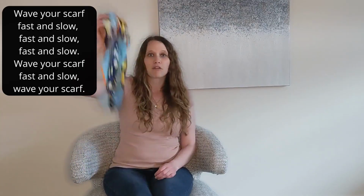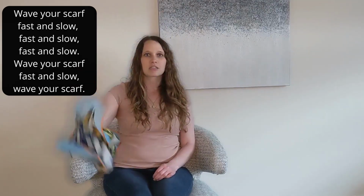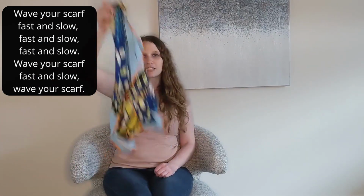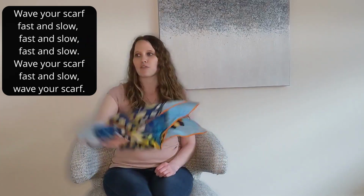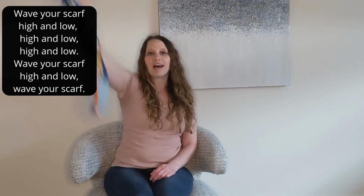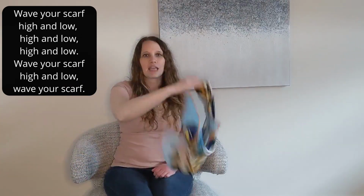Wave your scarf fast and slow, fast and slow, fast and slow. Wave your scarf fast and slow, wave your scarf. Wave your scarf high and low, high and low, high and low. Wave your scarf high and low, wave your scarf.